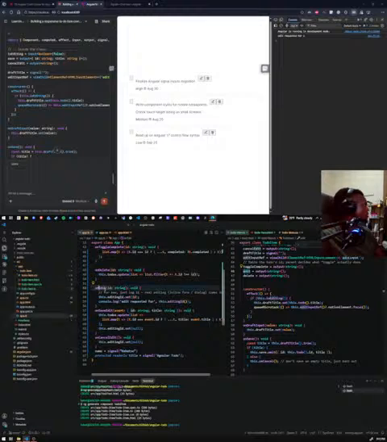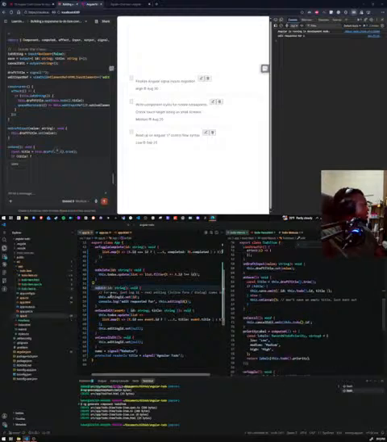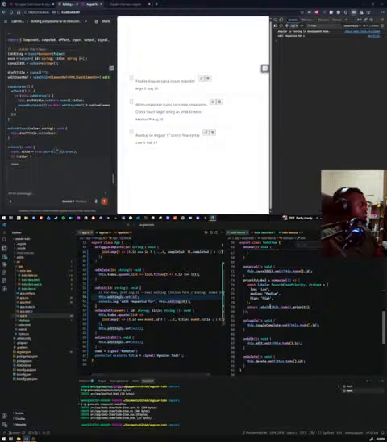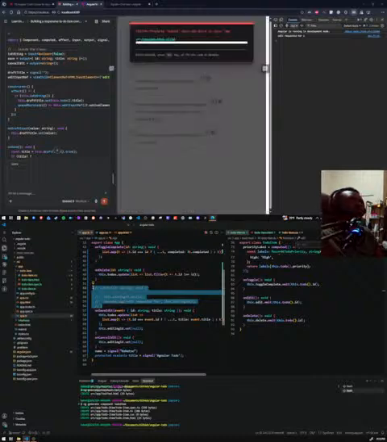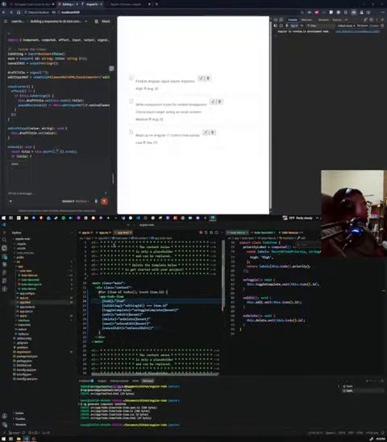Do we then catch it on this side, then set the edit ID inside the app? Will this run without this function? On edit does not exist on type app. Yeah, that makes sense.